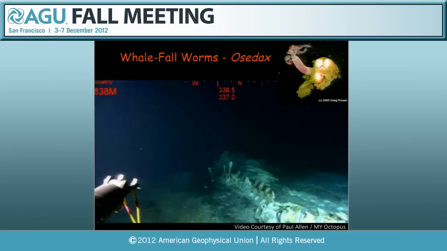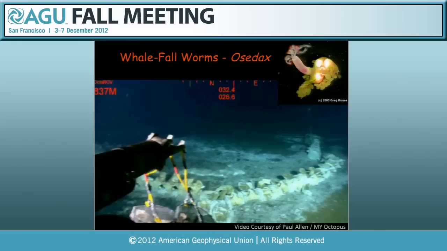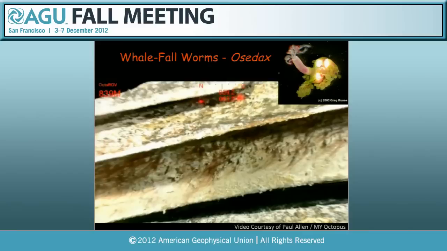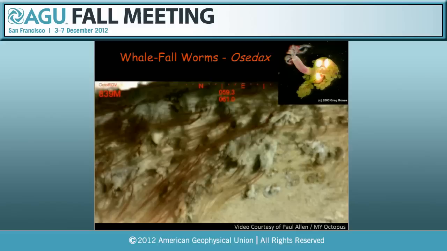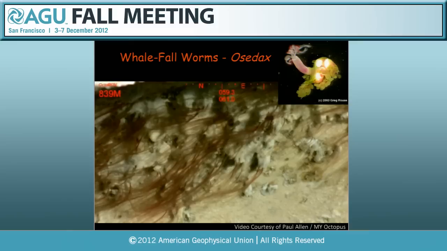And then finally, also on margins, along whale migration routes, we have dead whales falling to the seafloor, decaying, and then hosting an entire other ecosystem after they're dead, including these, probably the most odd of the organisms, Osedax, these whale worms. These worms colonize the whale bones and burrow in, and symbiotic bacteria in the root-like structures on the worms are heterotrophic, and they're able to use the whalebone lipids to obtain energy. And this goes on for many tens, maybe 100 years after the whale itself dies.